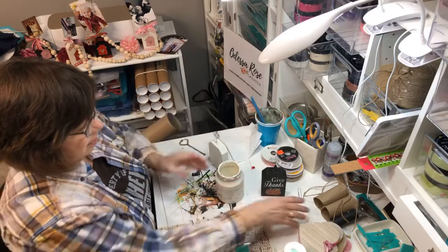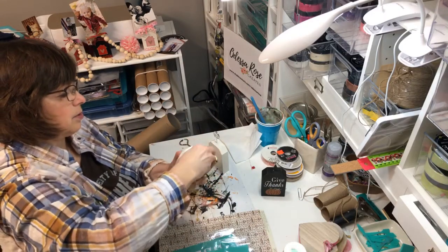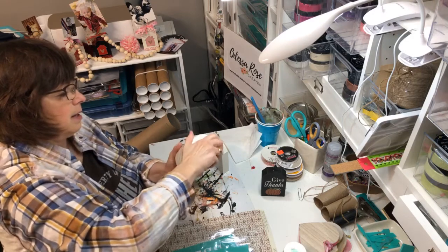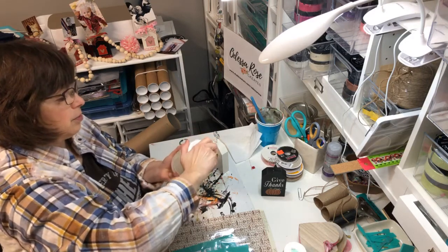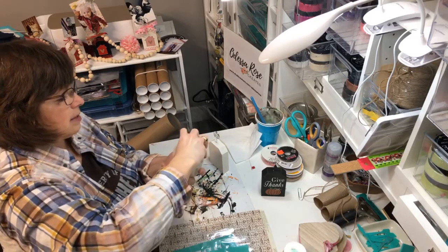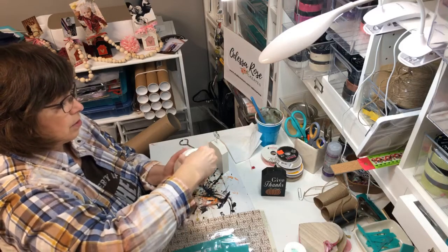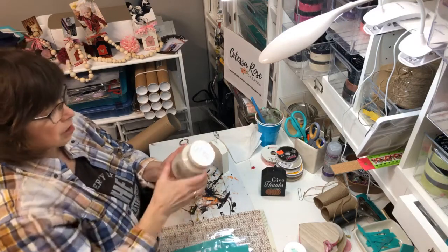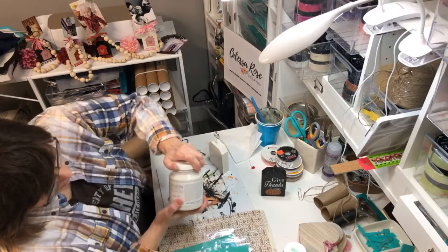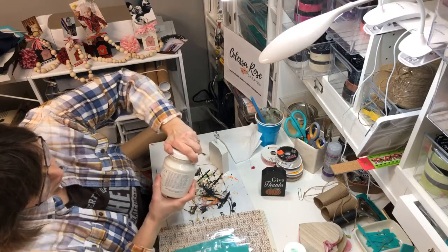Alright, so that was Fusion Mineral Paint. You can use any paint. You can use craft acrylic paint. Any paint will do. I like the Fusion Mineral. It covers well. It has a coating built into it. So the transfer, if you get a little chalk on it, it'll wash off easily because it has that protective coating built into it.